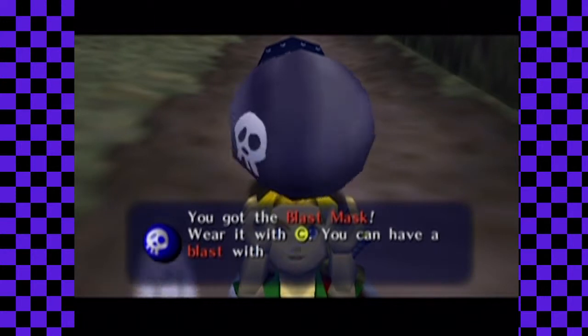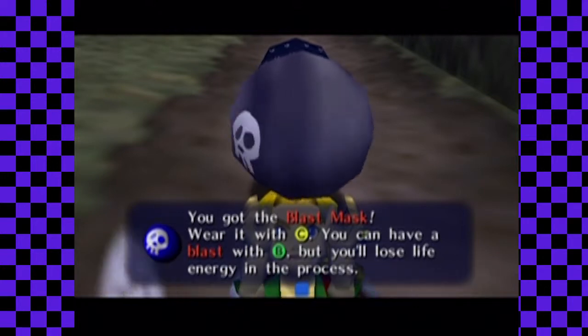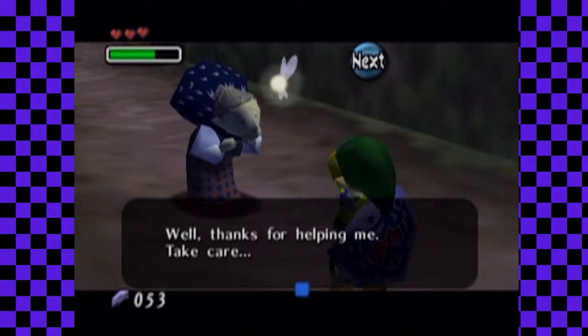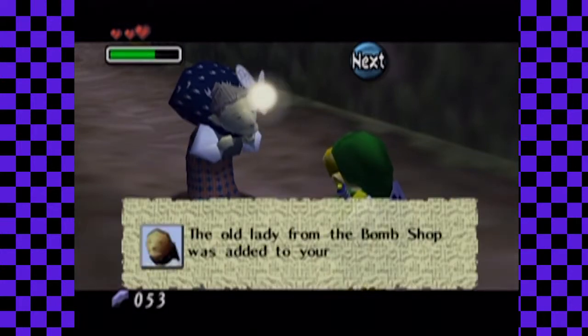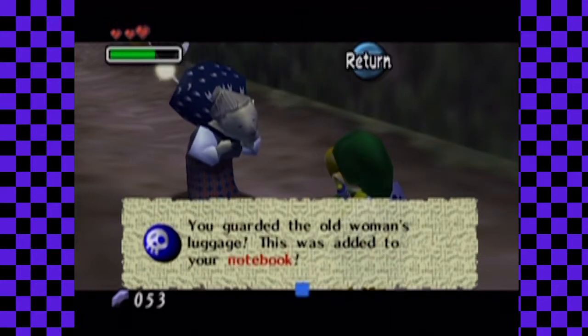You got the blast mask! Wear it with circle with a C in it. You can have a blast with B. Circle with a B in it. But you'll lose life energy in the process. There is a workaround for that. Well, thanks for helping me. Take care. The old lady from the bomb shop was added to your notebook. You guarded the old woman's luggage. That was added to your notebook.